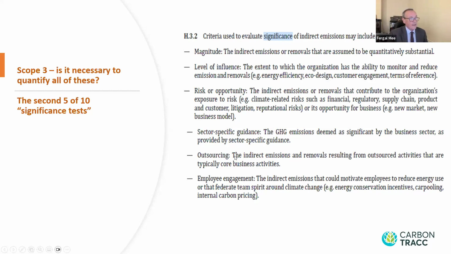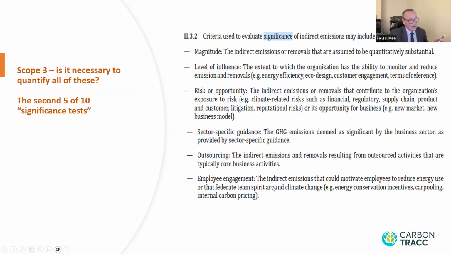If I'm the Coca-Cola or the Fanta Orange delivery company of Limerick City and I have 100 trucks with 100 drivers, on Friday I decide to lay off my 100 drivers, but sell them the trucks at a knockdown rate. Then on Monday, those 100 trucks are delivering Coca-Cola around Munster as a Scope 3 emission for me. But I've outsourced the activity, which last week was Scope 1. So I should report those emissions.